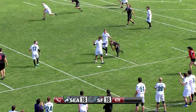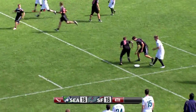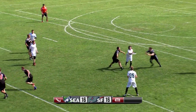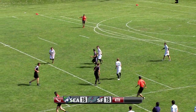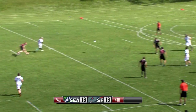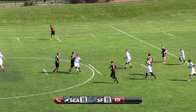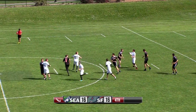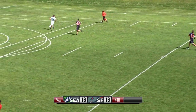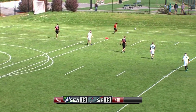Ooh. Oh. Not a smart throw. O'Brien's head was turned, but he knew the disc was there. Koss tries to split the double team. Oh, no. Oh, this is getting ugly. Turnovers back to back to back. It's really the first time we've seen a point block on a double team. Oof. Dangerous to throw. Koss is going to throw it to Clark. Nope. All he has to do is put that out in front. No one's going to catch up with Clark. But it was a bad throw.